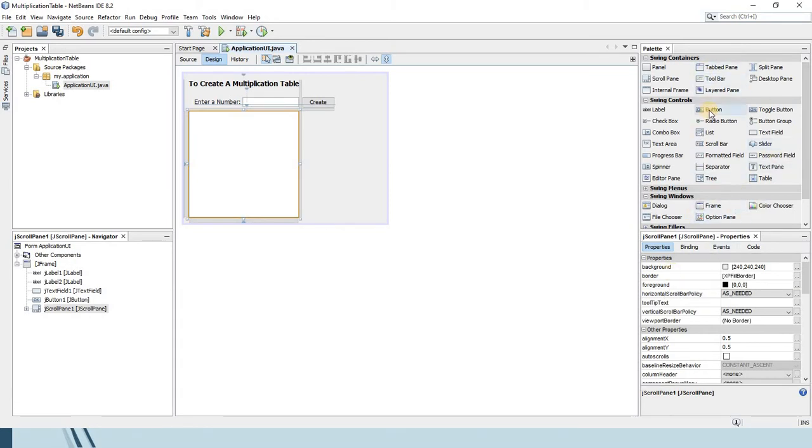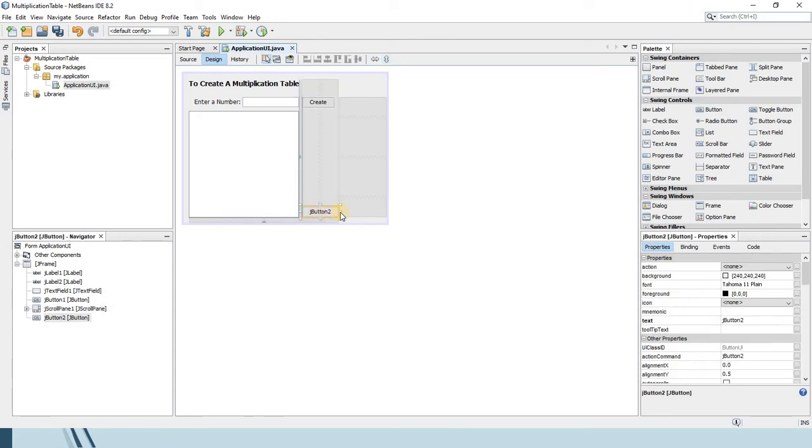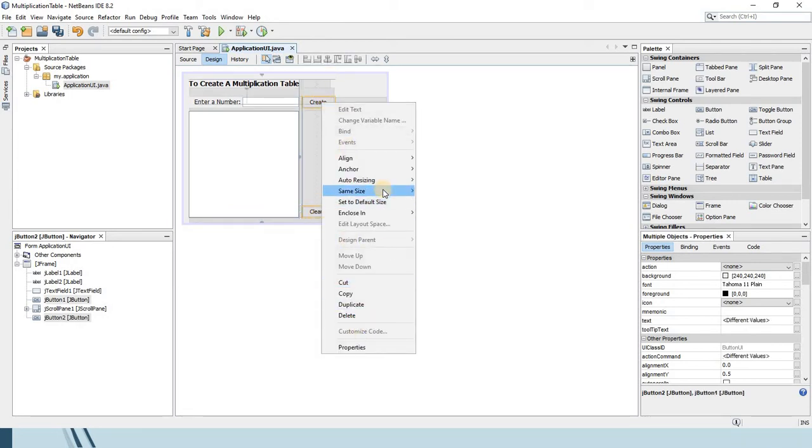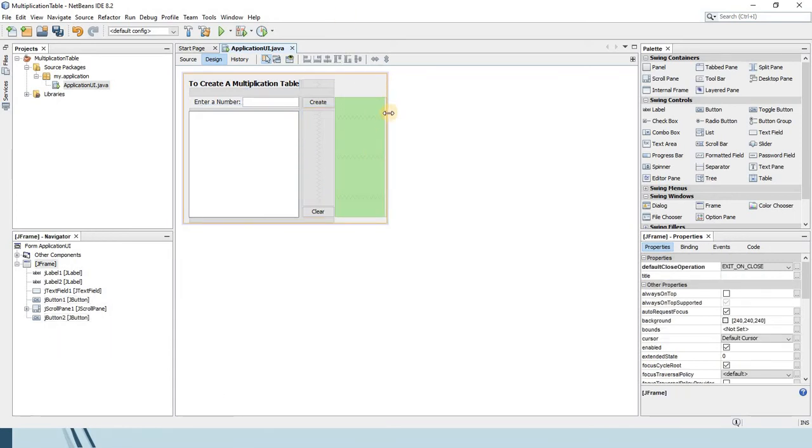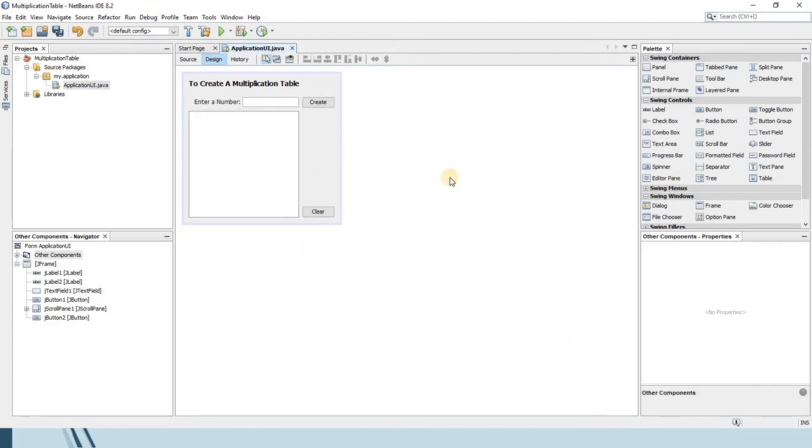And one more button over here, and this button will clear. Okay, and for symmetry purposes, let's make this the same size and same width. Very good.